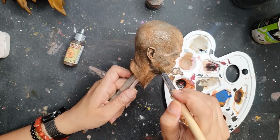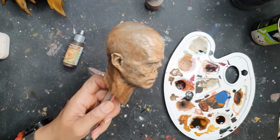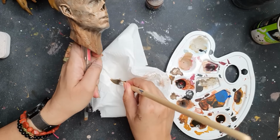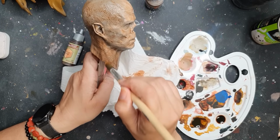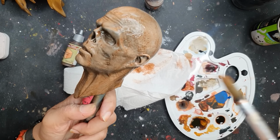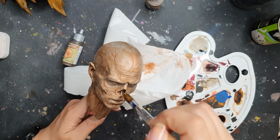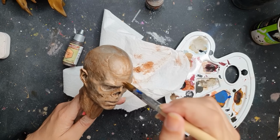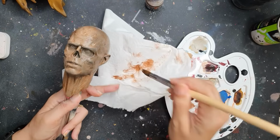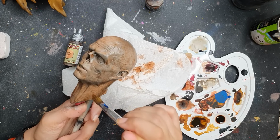Yeah, so I'm still gonna pick up colors strategically. And this will give me, I have a napkin here, so I keep on washing. I pick color up and then I'm wiping on the piece of paper. And you see what's happening, it's starting to give me some unevenness, which is what we want, because he has been exposed to radiation, obviously everything is gonna look very patchy.